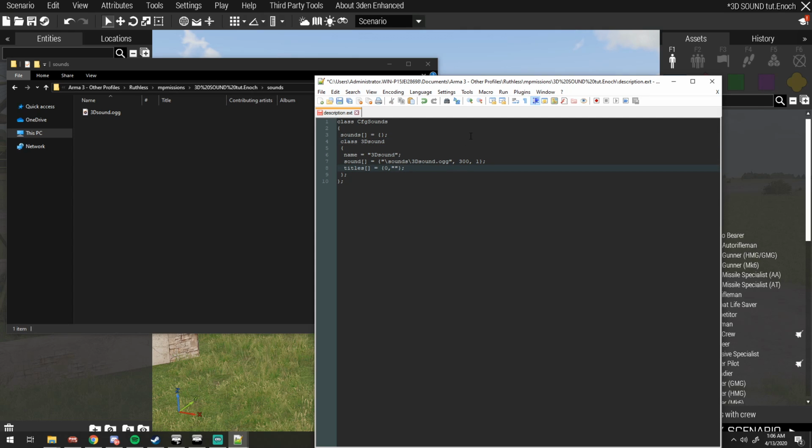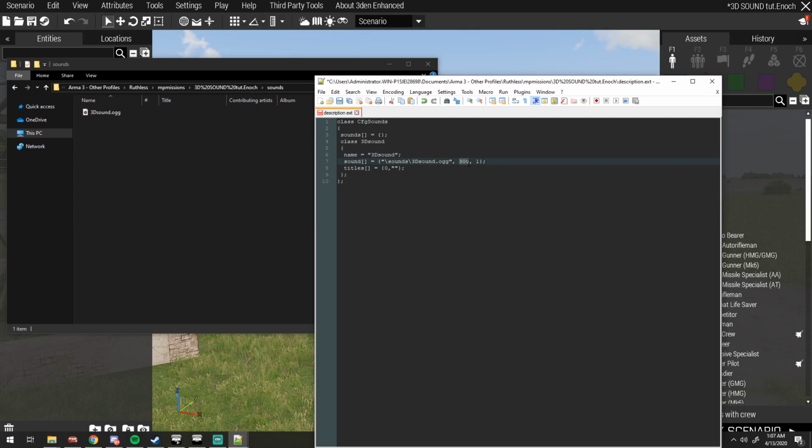If it doesn't work, I can try and help you, but if not, then just play around with different sounds and different file types. It might be the length of it. You might have to go and find a different sound of that type. You just have to play with it. It's Arma. Not all of it works. So just make sure everything is the same for 3D sound.